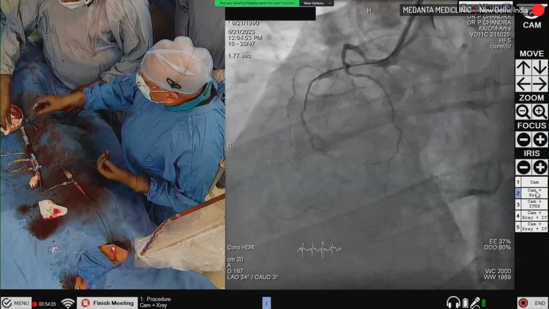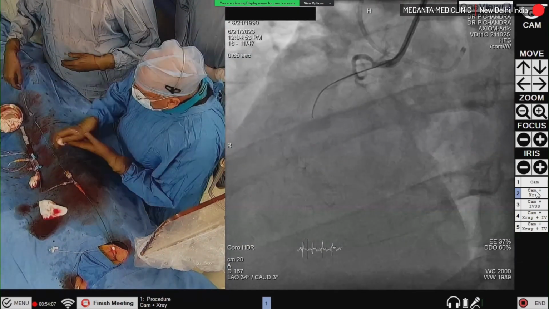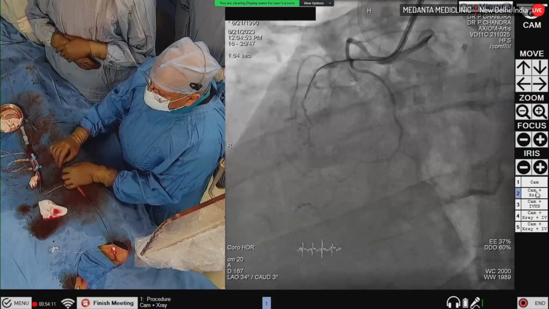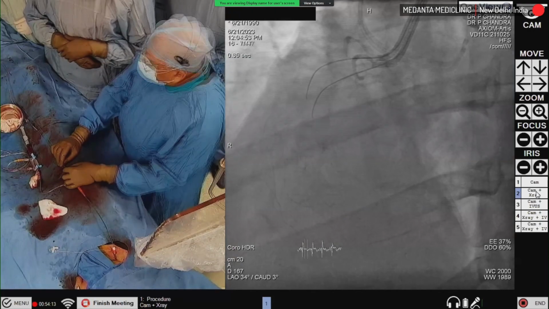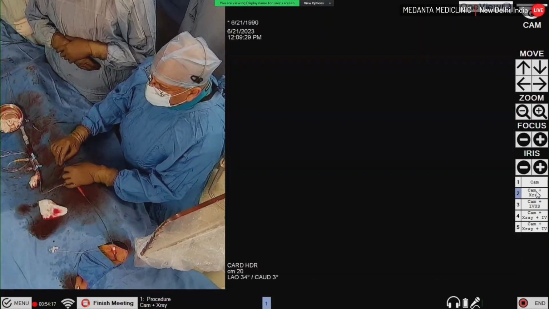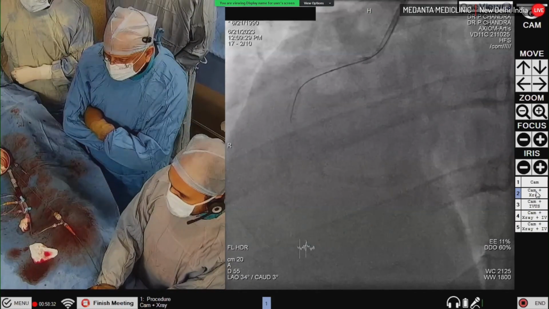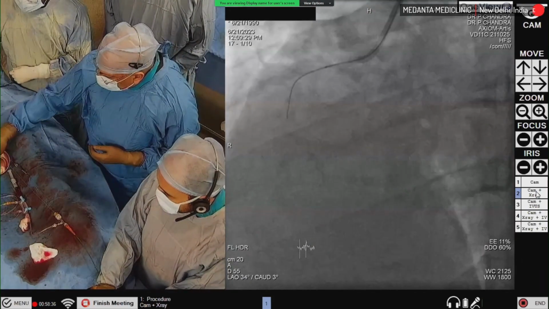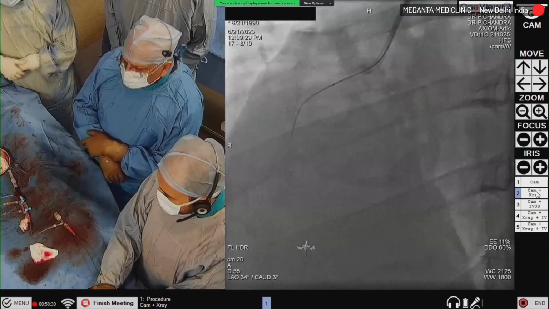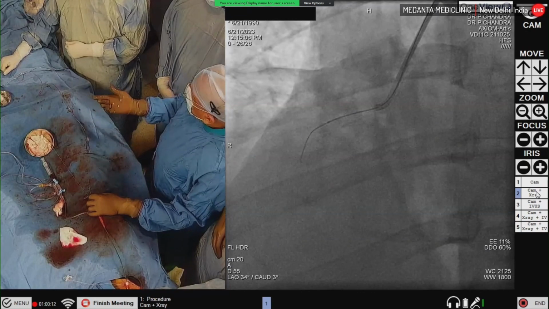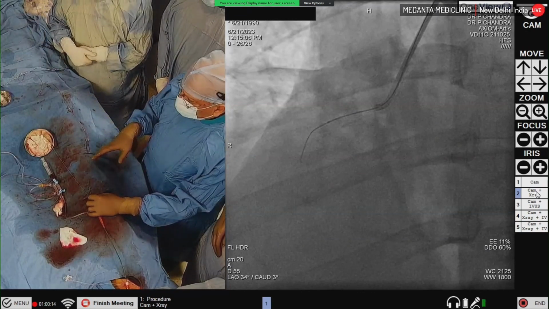In any case, the LAD is also significant, and the ramus is significant, circ is there. So he will be better off with a surgical approach. Perfect. He's hemodynamically very stable and there is no effusion, nothing. So I think with this we are pretty much done and we stop here.